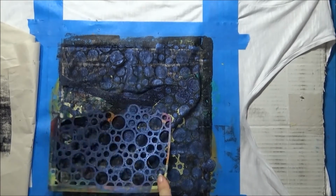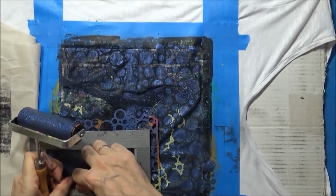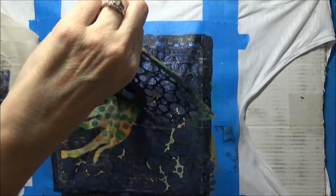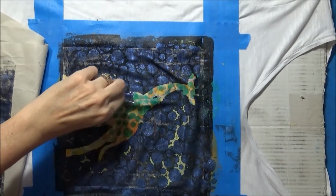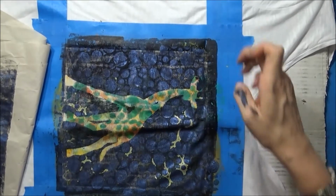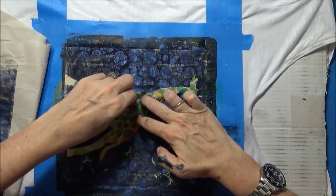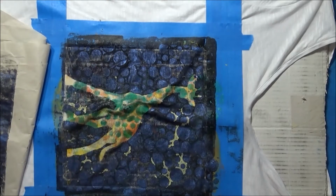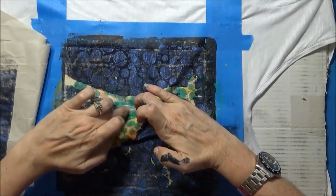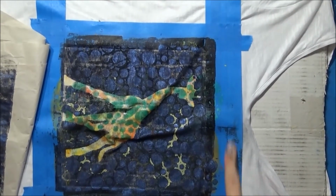Alright, and I have one last section that I'm going to try to get with the circles. And it looks like some of the paint came off my stencil for the giraffe. But that'll flake kind of right off. It doesn't have the fabric medium in it. Alright, I'm going to stop the camera and clean up, and then I'll show you. I'm going to take the painter's tape off and stencil across the top.